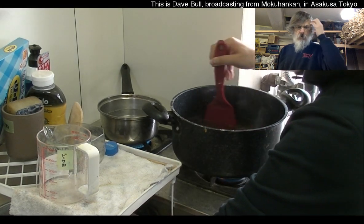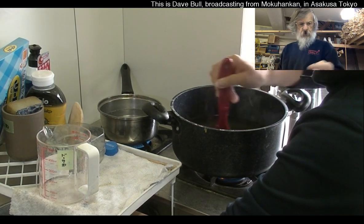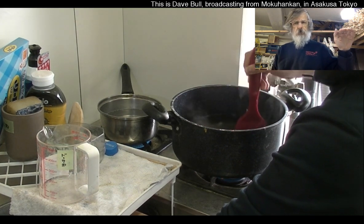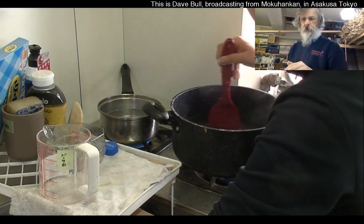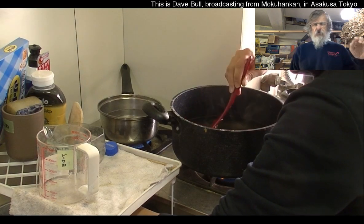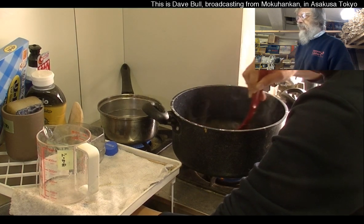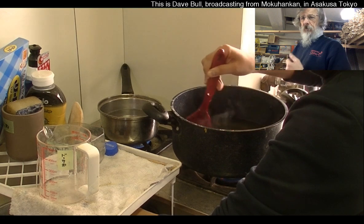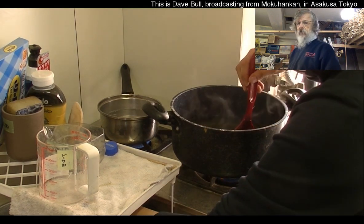It doesn't differ with the weather, it differs with the season. As I said before, a few minutes ago on the stream, during the summer, we use a mix of about 60 grams per liter, and we drop that to about 40 grams per liter in winter. But we're in a basically unheated building. If this was all happening inside a modern factory where the same temperature was happening in every room every day, I don't really know what I would do. Just by my experience, when this place gets really hot in summer, the paper needs the extra protection of the glue. In winter, it doesn't.